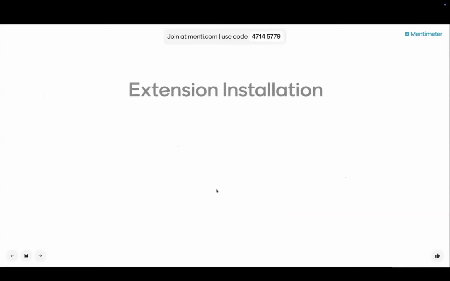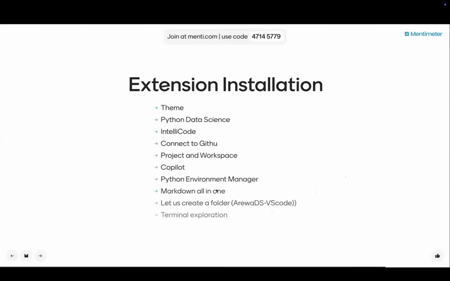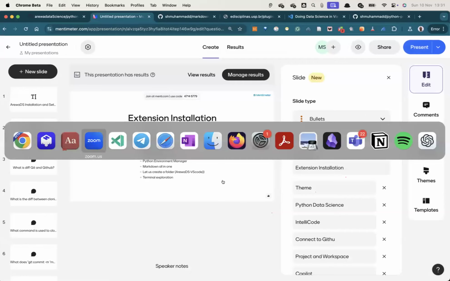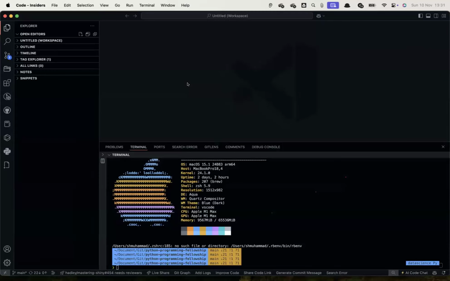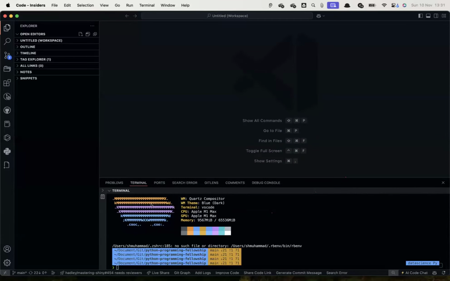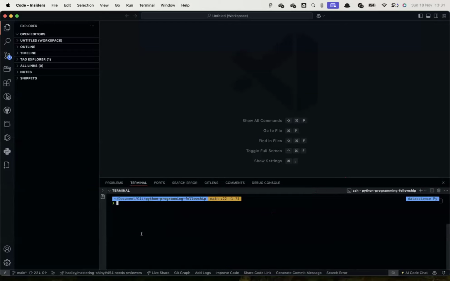Let's dive into what we can use VS Code for. So let's go to our VS Code. Open our VS Code. If you are with your VS Code, open it quickly. Let's go on together. Everyone is doing the same thing. So this is our VS Code, right?